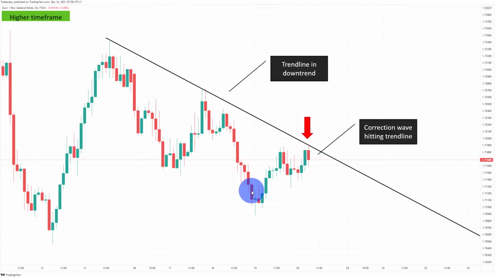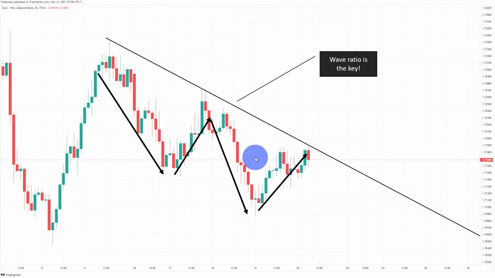Also, we can see that the corrective waves are the ones that are leading into the trend line, right? And this is a very common pattern or rhythm of the market. We have the impulsive wave, the long, strong trending wave, and then the short corrective wave gets us into the trend line. Then we have an impulsive wave, which gets us below the last swing low. So you see that the impulsive waves, the trend waves, are always longer than the corrective waves. And now we are at a corrective wave again.